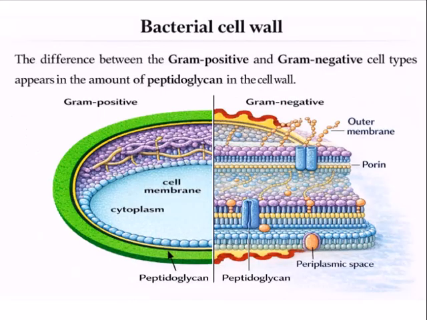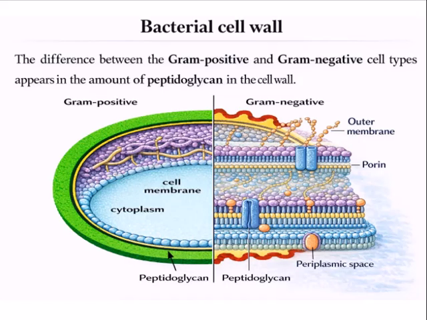As you can see in this figure as well, the gram-positive bacteria is on the left side and gram-negative bacteria on the right side. Gram-positive bacteria have a thick layer of peptidoglycan, the green layer, around the cell membrane. This thick layer helps keep the bacteria strong and gives them the ability to hold onto certain dyes in a lab test called the Gram stain.